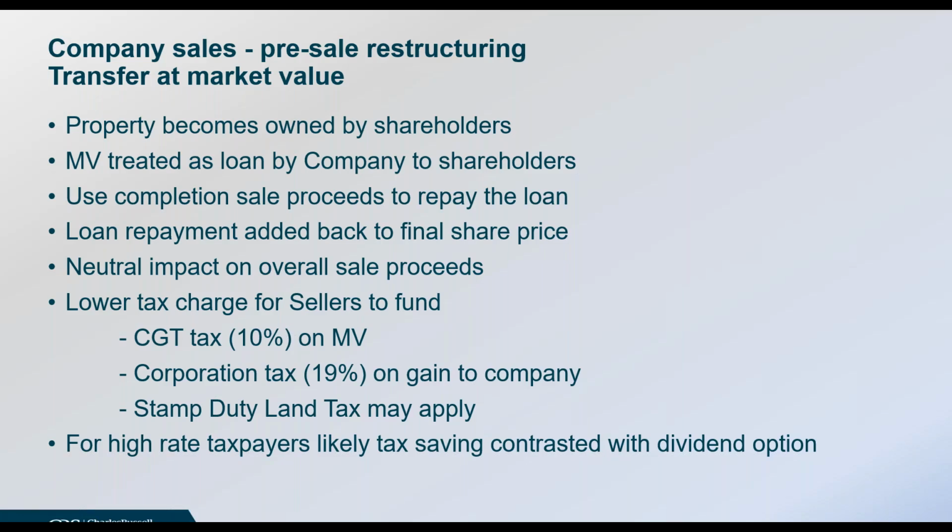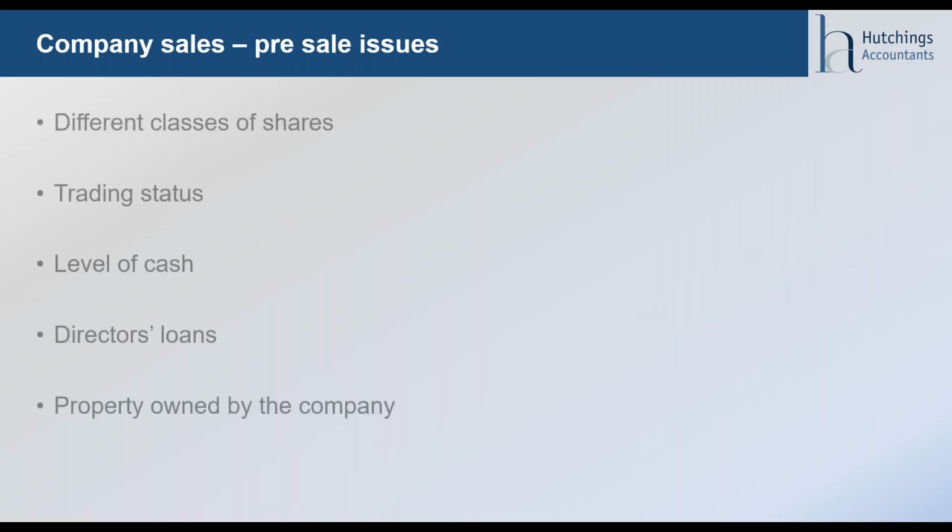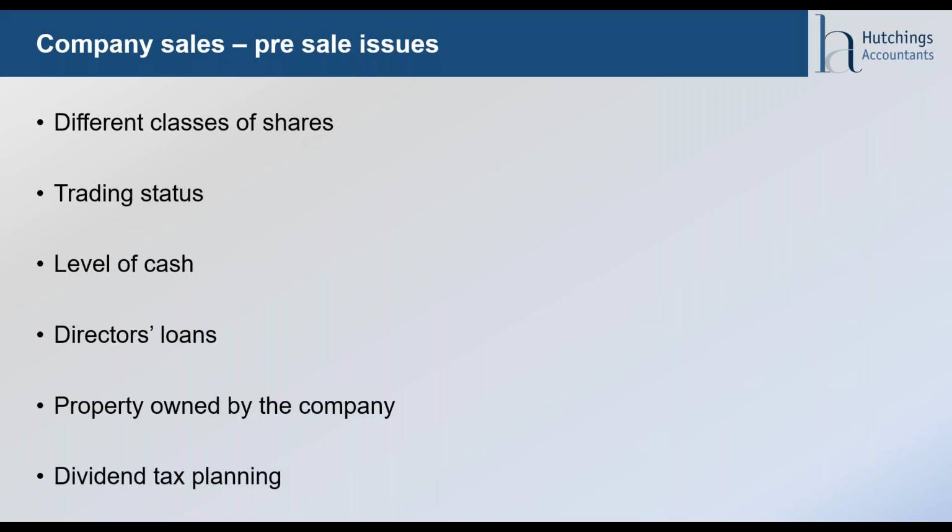And I'm now going to pass back to Atif. That's great, thanks Tim. Another important area that is worth considering early on is what you want to take from the business in the form of salary, pensions and dividends in the years leading up to your sale. Tax rates on salaries and dividends are generally much higher than the 10% rate you can achieve on sale with business asset disposal relief. So it makes sense to take less salary and dividends from the business if these are going to be taxed at a higher rate.